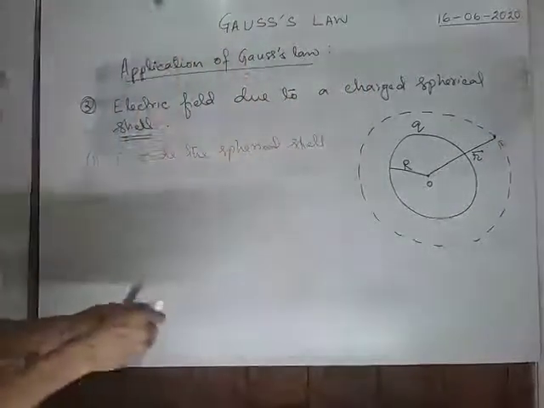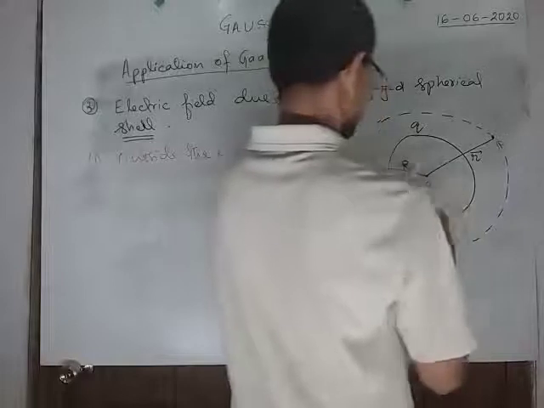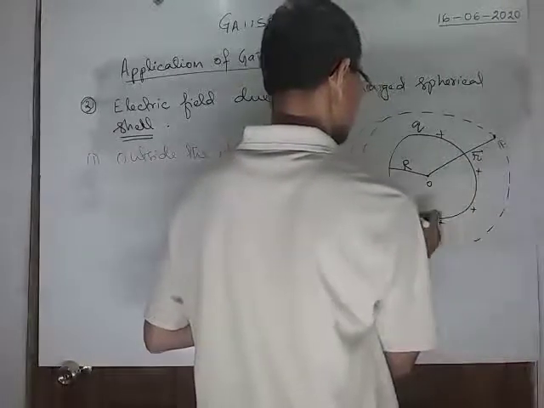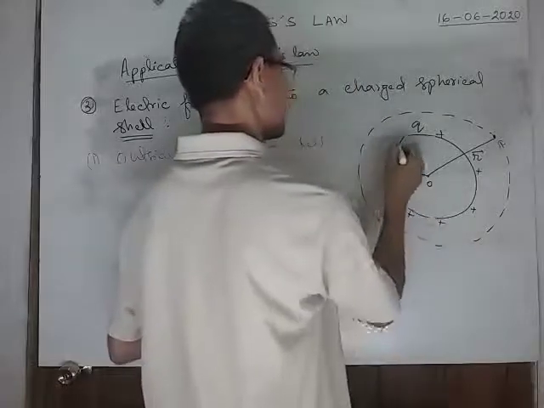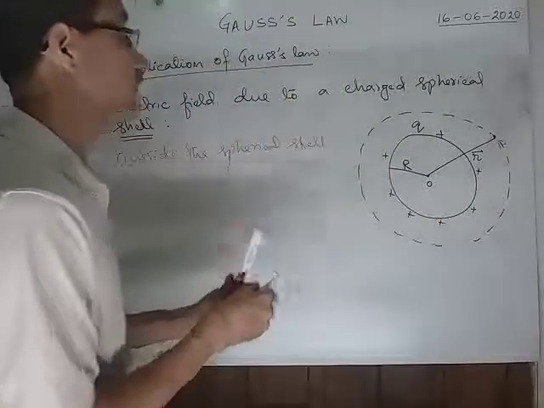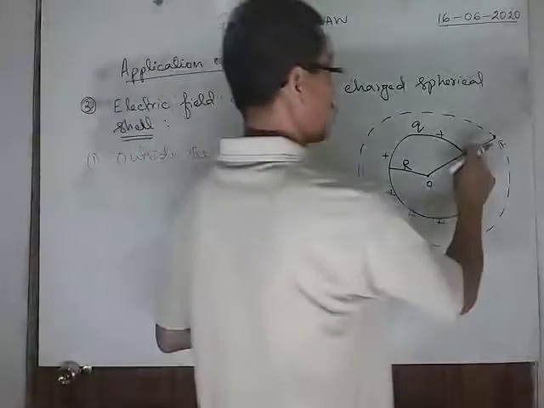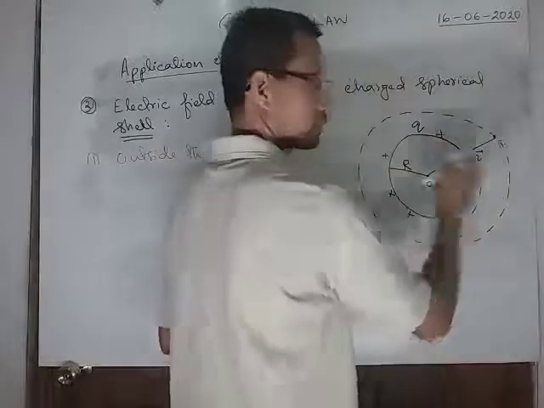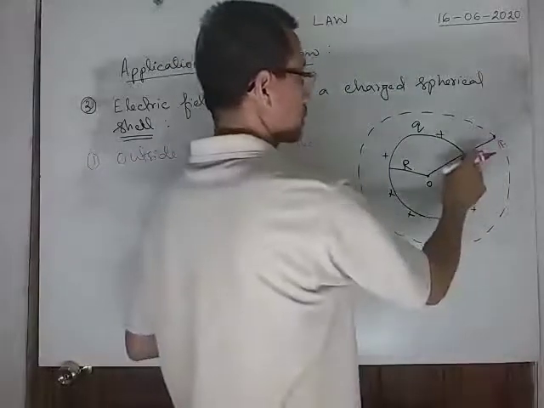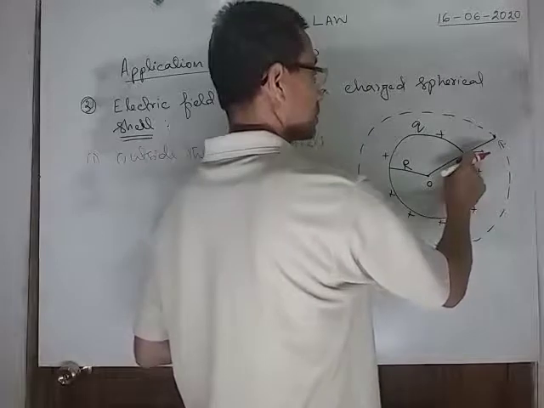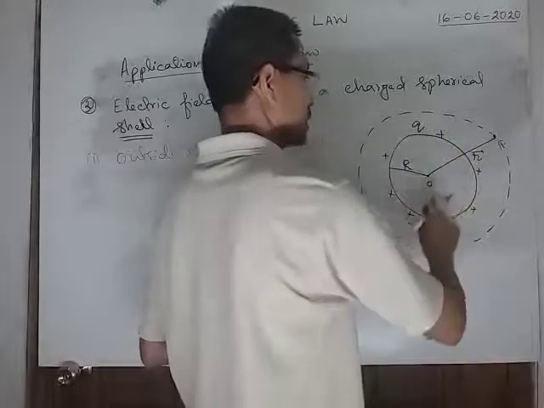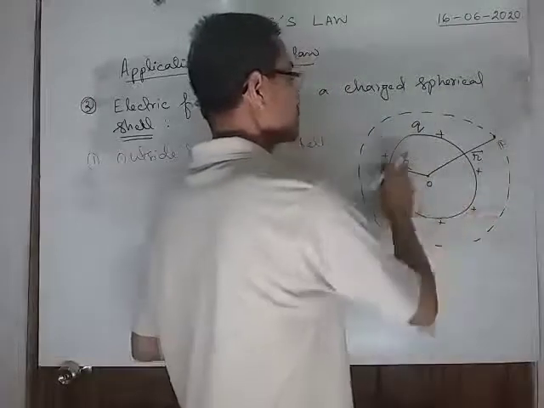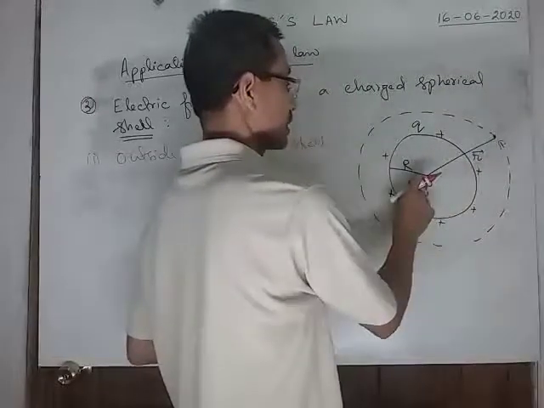So naturally, we need to take it that the charge residing here is positive, let's assume. No doubt we can also do it for negative charge. If it is positive charge, then your electric field will be radially outward from it. Got it? When we consider the charge here as a spherical charge, and the point of observation is outside, then we assume that this whole charge is concentrated at its center.